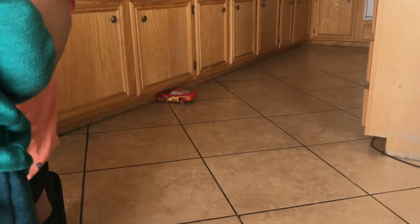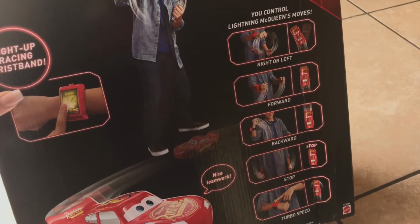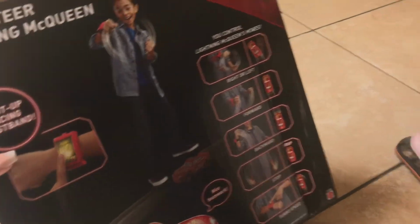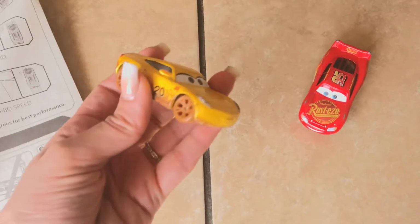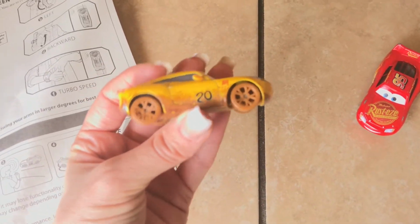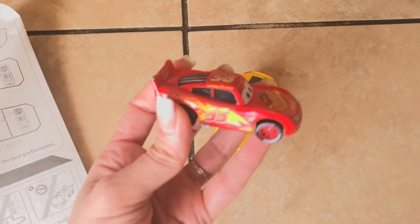Wanna go again? Try to catch me. So you move like this. He has to move like that. He has to move both his arms like this. Eat my dust! Awesome! Lean into those turns! Nice job! Need more speed! Nice turn, McQueen.